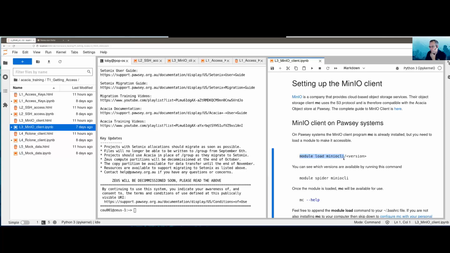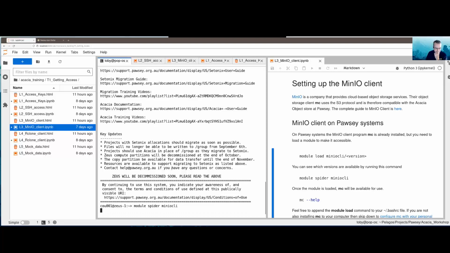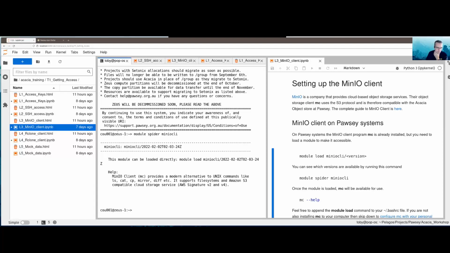You have to choose explicitly the version of the module that you'd like to load. So let's go module spider minio-cli, and that tells you what versions of the MinIO client are available. In that case, it's this one.